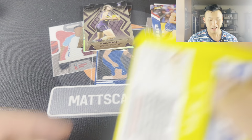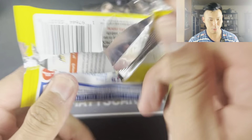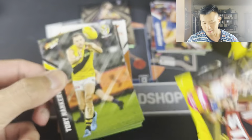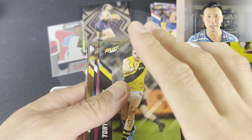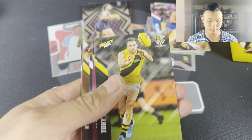Last year, if any of you guys remember the 2023 Footy Stars that I opened, I got a platinum GWS Premiership Predictor. I remember I looked at it and I was just like, if any team other than the Giants. And if you watch the footy, you would have seen what happened - they made the prelim and lost very closely to Collingwood, who ended up winning the Premiership. I ended up selling it for $200 just after GWS won their semi-final. Unfortunately, Premiership Predictors become pretty much worthless if you don't make it into the grand final.